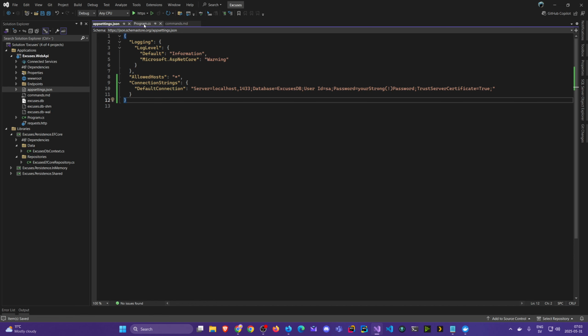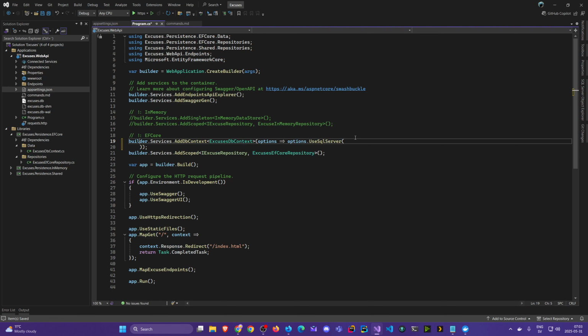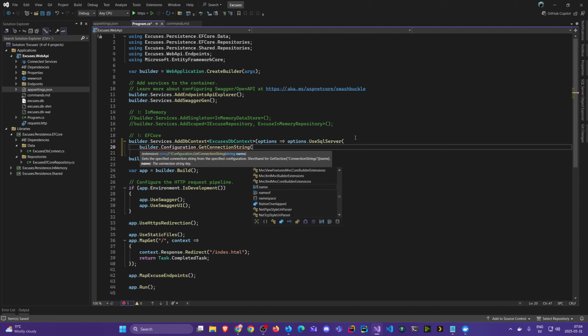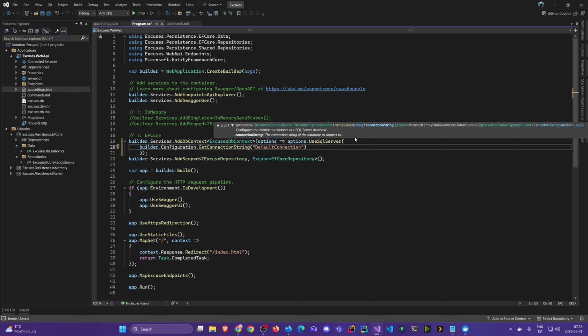With that in place, now in Program.cs, we need to get that connection string. I'm going to make this a bit more readable. I'm going to do it like that. Come back here. Then I'm going to say builder.Configuration.GetConnectionString, and here we called it DefaultConnection. Now this could be null, because if it's not there, I want to know about it quickly.